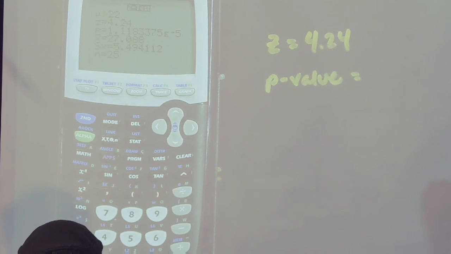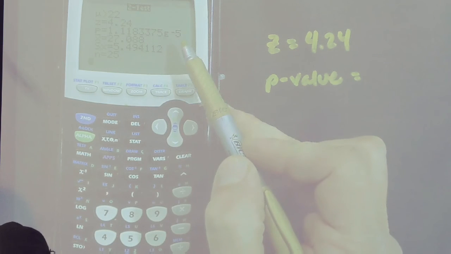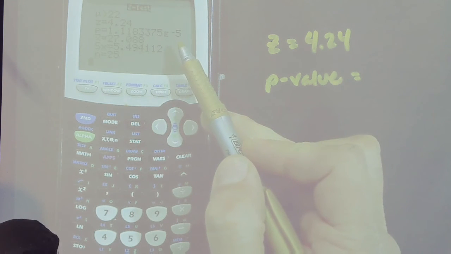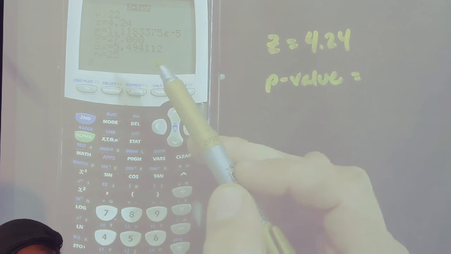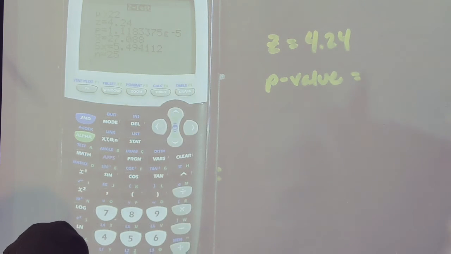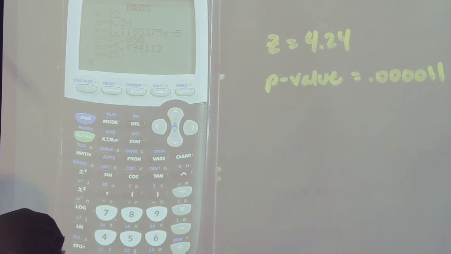You can't have a probability over 1. And so I look a little further and I see, to the -5th. That means I need to move my decimal place 5 to the left. So 0.00011. That is a ridiculously small probability. Okay, something's definitely going on. Let's wrap this up in the conclusion section.